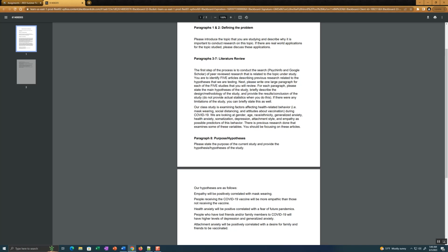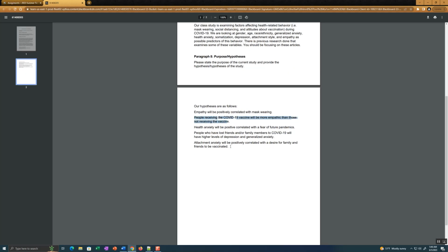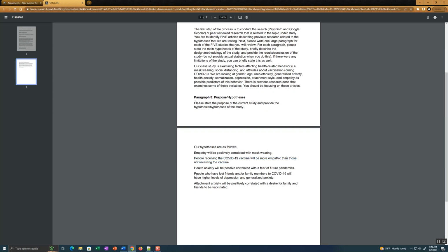Okay, so paragraph 3 is going to be an article related to this first hypothesis about empathy. Paragraph 4 is going to be about the second hypothesis. Paragraph 5 is going to be the third hypothesis. Paragraph 6, the fourth hypothesis. Paragraph 7, the fifth. Paragraph 8, all you have to say is, in the current study, the following hypotheses are tested, and then list out, not list like 1 through 5, but write in paragraph form these 5 hypotheses. Right, so don't list it A, B, C, D, and E. Write it as a paragraph, but state all 5 of those hypotheses. That's the only thing you're going to put in paragraph 8.